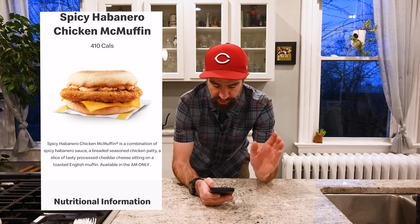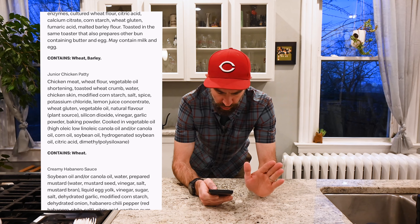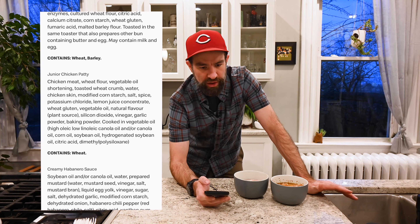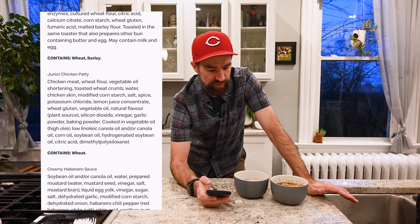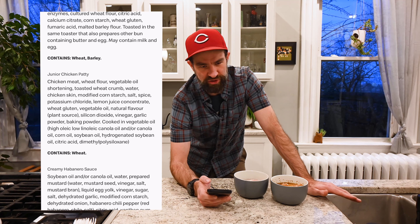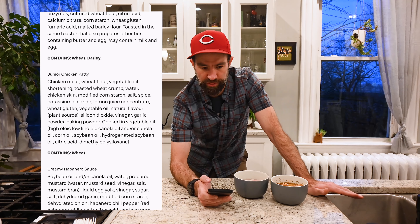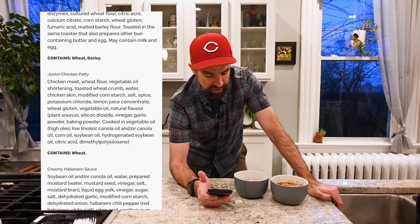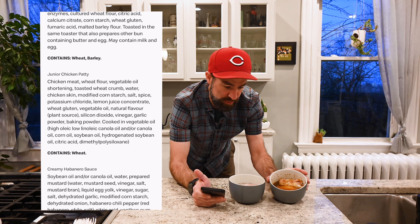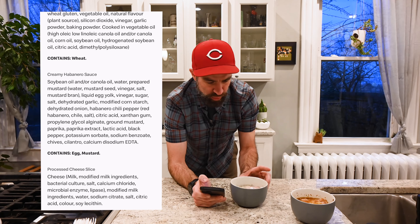I'm going to use a store bought English muffin. The ingredients: English muffin, and the junior chicken patty — I'm going to do chicken two ways. This is only available in Canada, and that got me thinking — I'm from Buffalo, and in Buffalo they have these things called speedies. You take chicken breast and marinate it in basically a vinegar situation, like an Italian dressing, with a lot of herbs and vinegar. Normally you brine chicken for an hour to 12 hours max, but I took a chicken breast and I've been brining it in pickle juice for 48 hours. I also have chicken thighs in pickle juice with some habanero flakes, brining for about 12 hours. So we're going to do it both ways today.